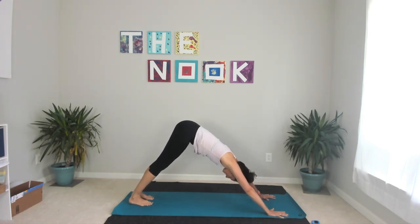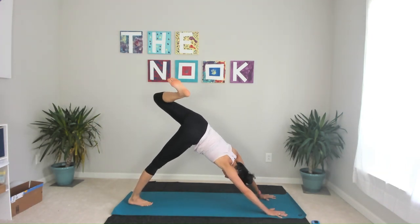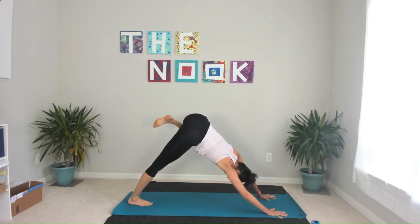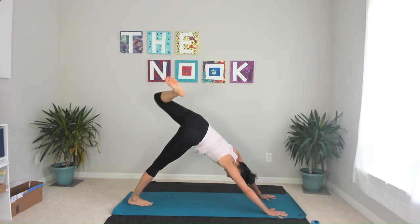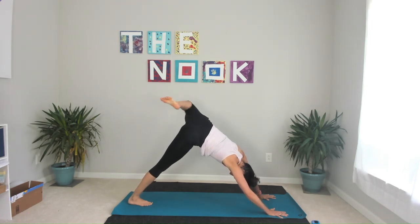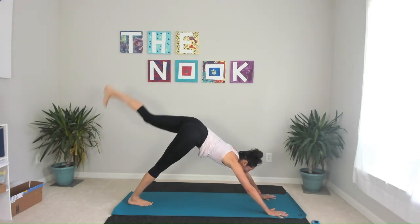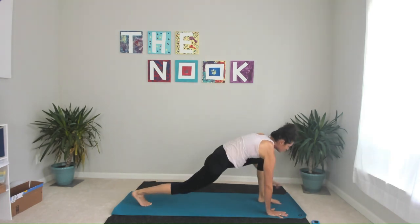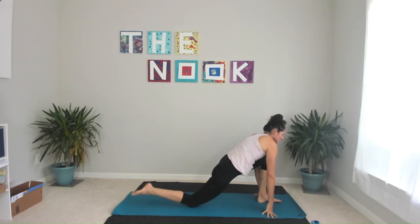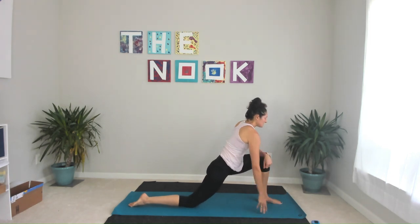Then we'll bring our feet together, lift your left leg up, bend the knee, open the hip, and then circle the knee in one direction. And reverse it. And then step it through to find a low lunge. So drop the back knee, untuck the back toe. You can stay low here or walk your hands up to your knees.